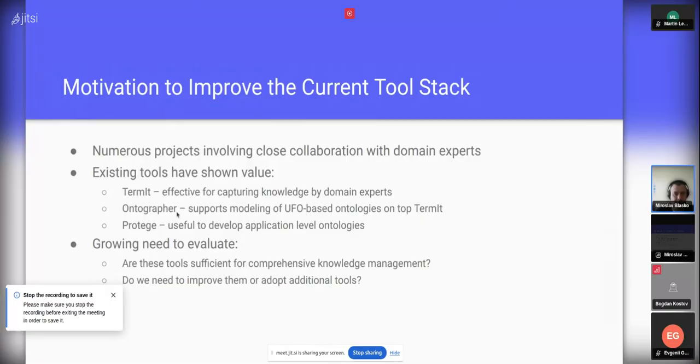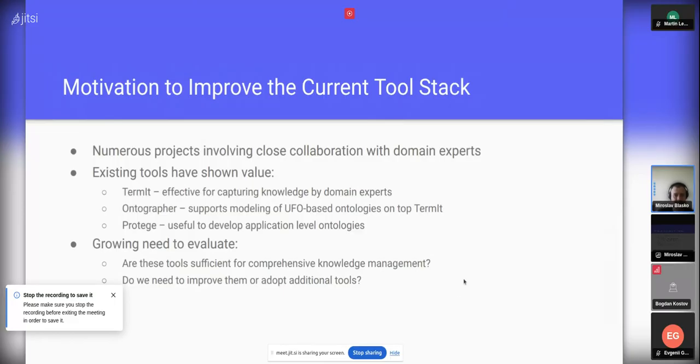Then we have another tool, Ontographer, that supports conceptual modeling, more concretely UFO-based conceptual modeling, where UFO is Unified Foundational Ontology, and it builds upon the knowledge created in TermIt. And another tool that we use heavily is Protege, which is just a tool to develop application level ontologies, I would say.